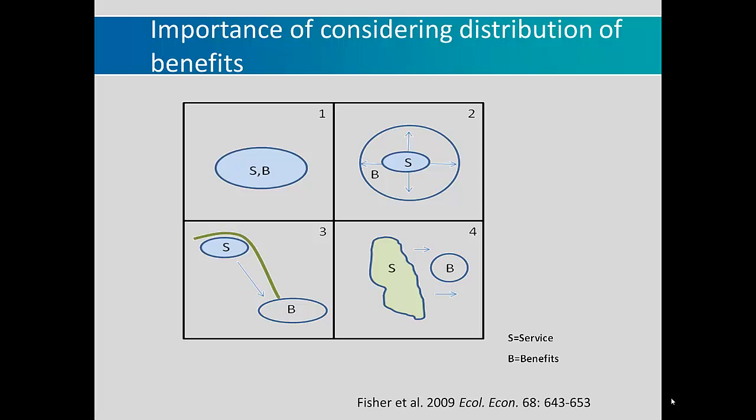In the second box, the service is being provided by a site to beneficiaries living just outside. A good example of this would be pollination, where the habitat for the pollinators is within the forest and they're benefiting people who have crops just outside. In box 3, this is a downstream benefit, so most relevant for water services. For instance, the service could be the ability of the forest to hold on to the soil so that soil erosion is reduced and impacts less on the beneficiaries living downstream.